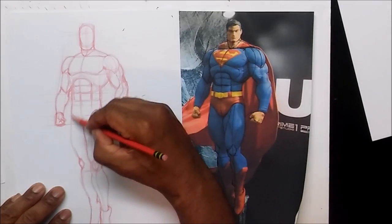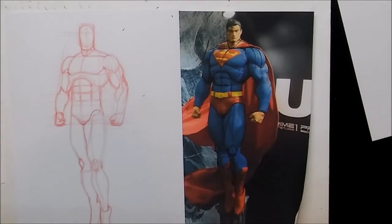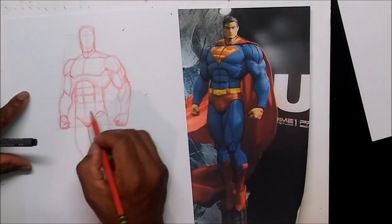His waist should be small. The legs should be thick. Now you have the body at this point. Drawing is done now. But let's put some clothes on him, and I'll just put them on there quickly.